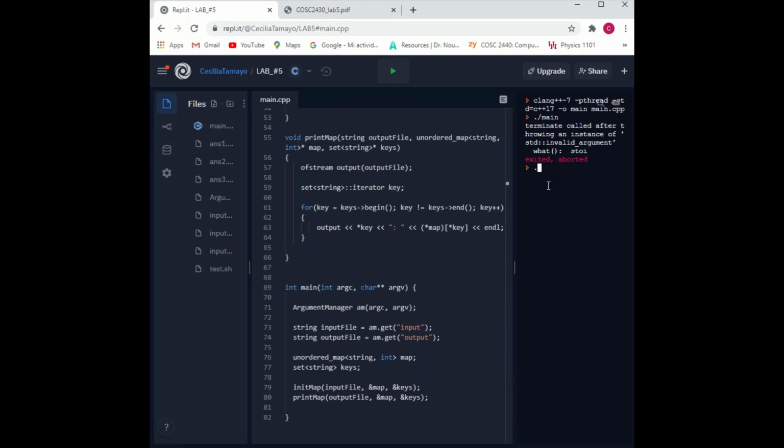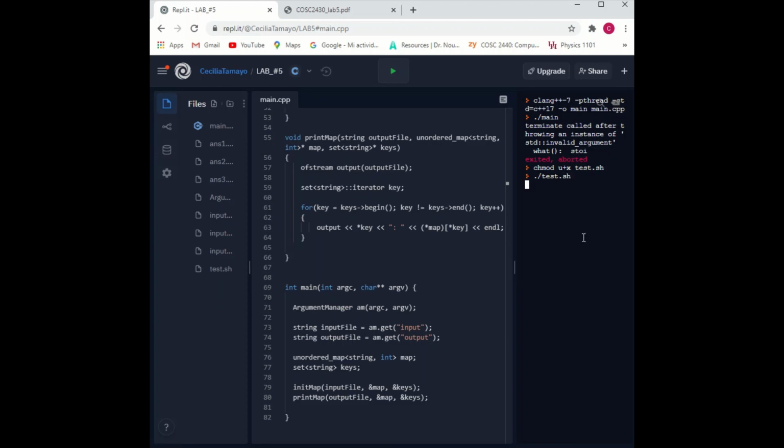Okay, let's just do chmod u+x. So we're going to be giving the permission to the test.sh file. So now the test file can actually run all the programs and use the main, have access to main and everything. So let's run it and see how it goes.